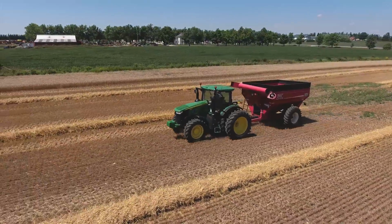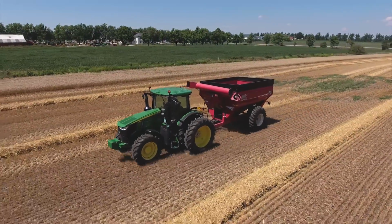Reclaim your grain and profits this harvest season with an MK Martin grain cart.